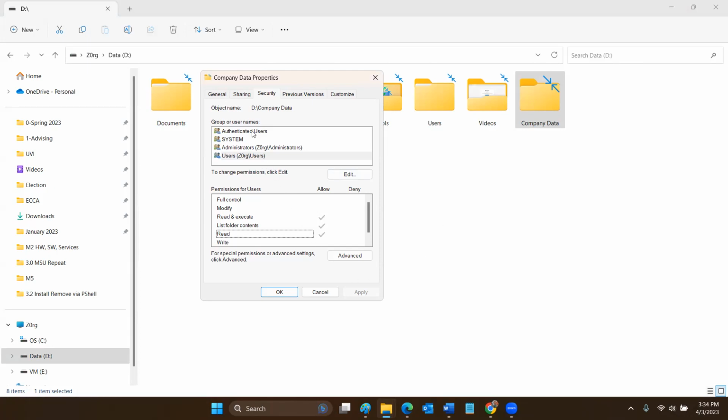Now, what if they're authenticated? What if they have logged in just as a standard user? Look at the defaults here. I just want you to understand, if someone has logged in to this computer with a proper user account and then they authenticate, they enter a password and they prove who they are so that the identity of the user is known on that system, they can modify the contents of this directory by default.